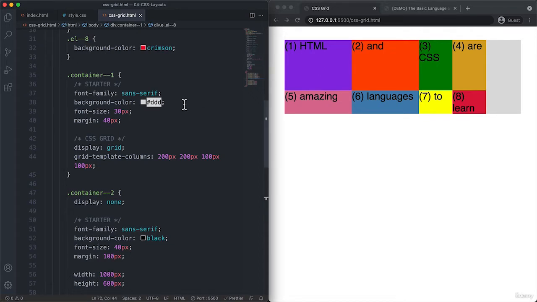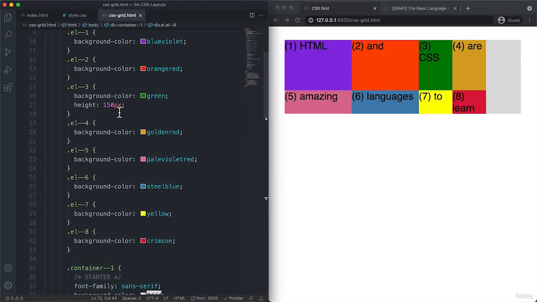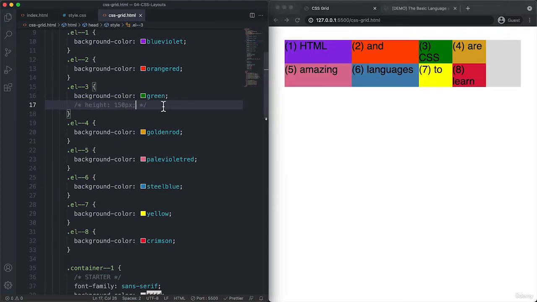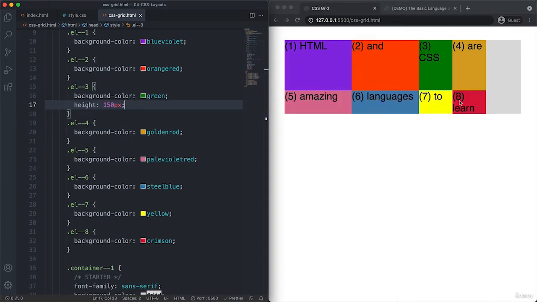But what I was saying is that since this element here has a height of 150, so this green one, then this entire row will have that height. So in order to accommodate that height, all of these elements will then stretch as far as they need to, basically to fill that entire row. So if this did not exist, then the row would simply be the height of this content, which is the reason why this row is in fact only as tall as this cell here, so as this grid item.